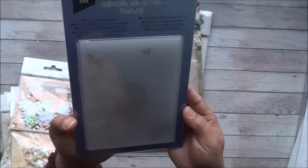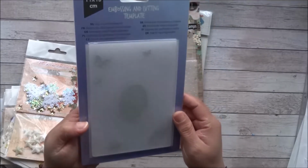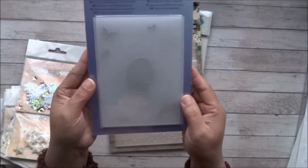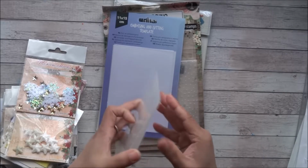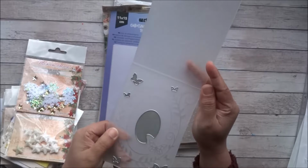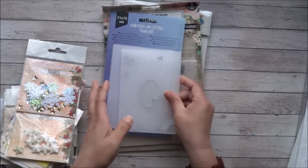And this one here, so this one is embossing and it cuts, there's a die in some of it. I don't have an embossing folder like this. Let me just see. There it is. There's a die inside. So I want to try this one. So pretty. Thank you so much, Ayla.